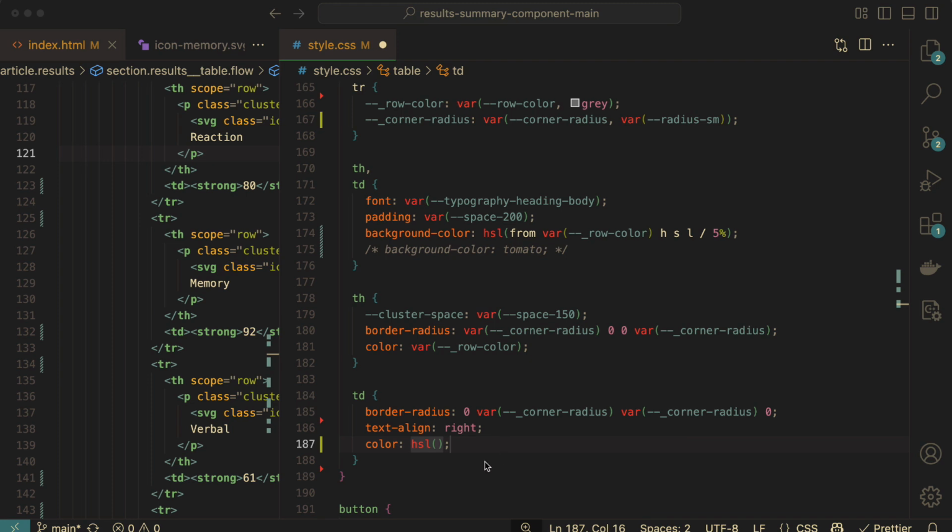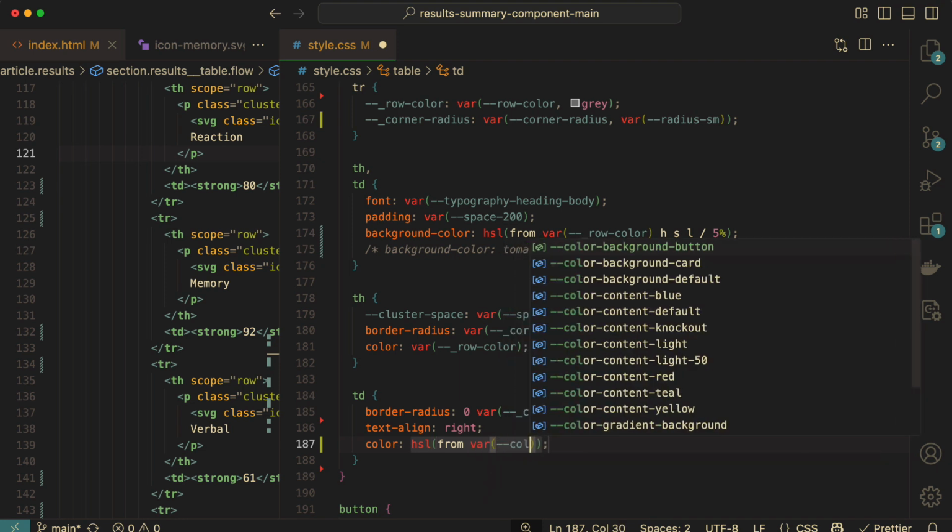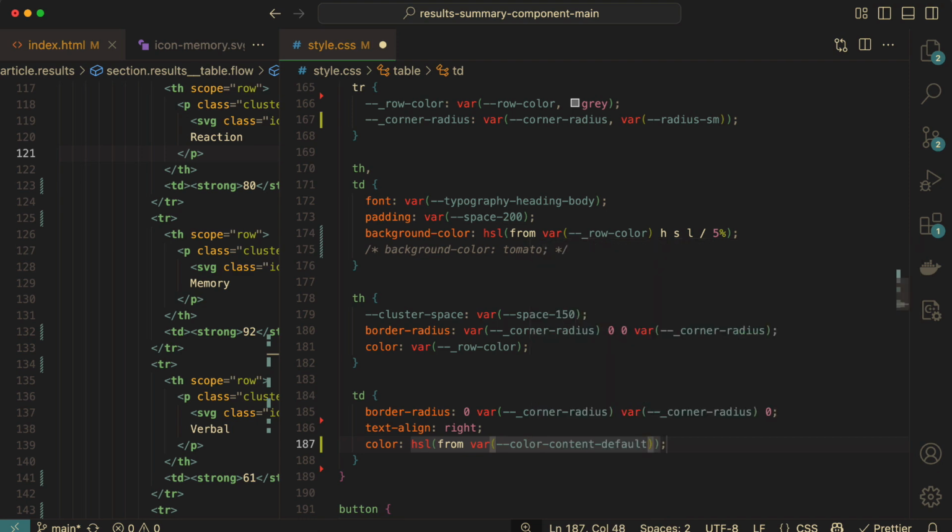It's so weird to me. I was about to type the completely wrong variable here. So my notes are slightly out of date, but here we are. Right here I have color, and it is color content default. Okay. Color content default lines up with the dark gray blue that they are using in the file. For some reason my notes had dark gray blue, which was throwing me, and I wanted to fix that.